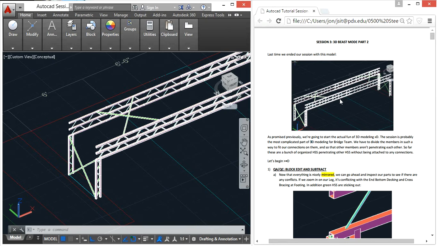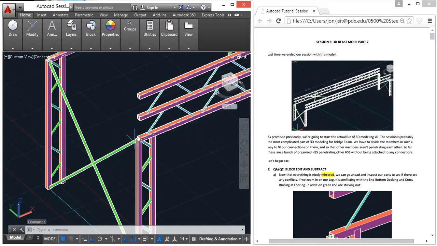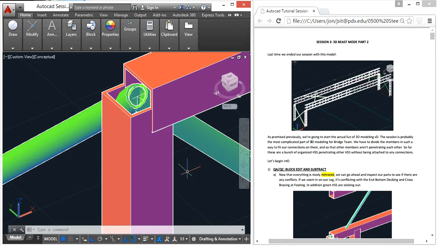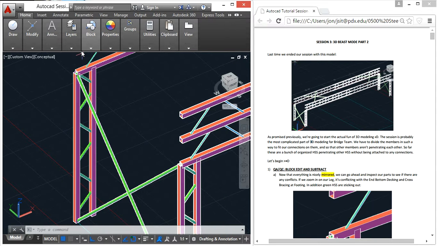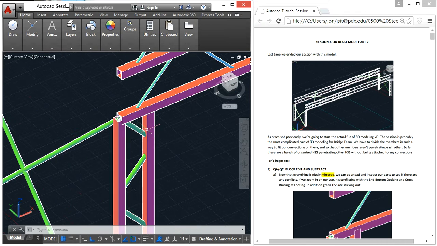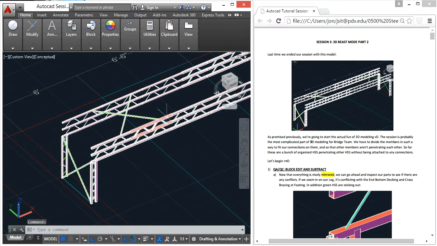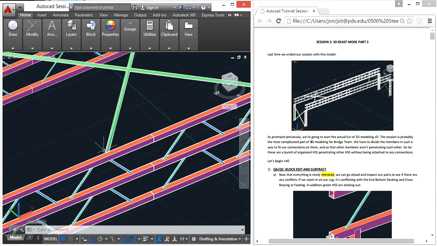So the last time we made this, which is what you see here, that model. It looks alright, I guess. There are, I think, a few things that it's lacking, in my opinion, and that is there's no connections. The whole point of the 3D model is to see how we build this in real life in terms of fabrication and also in construction. When you actually go to competition, you're going to have to put this together. So how would this connect to that? How would this connect? That's kind of why we're doing 3D models, so we can think about this before we build it.